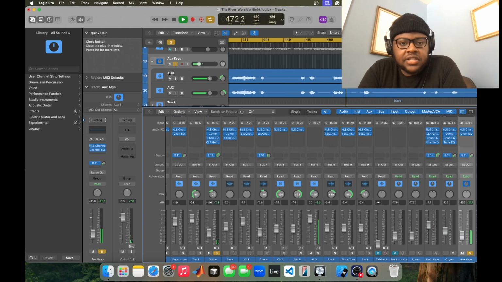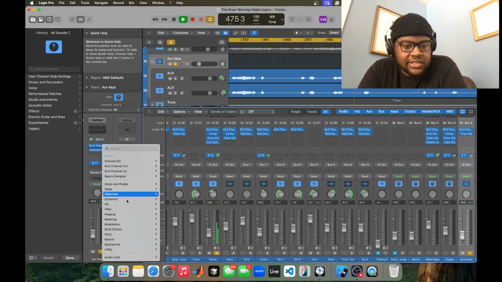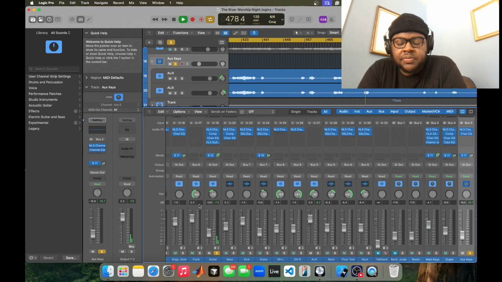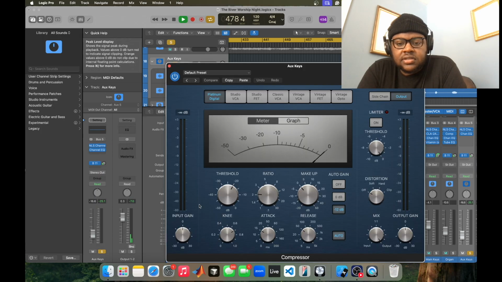And actually, before I EQ, let me go ahead and put in my compressor. I just want a little bit of protection. Because like I said, it got crazy.